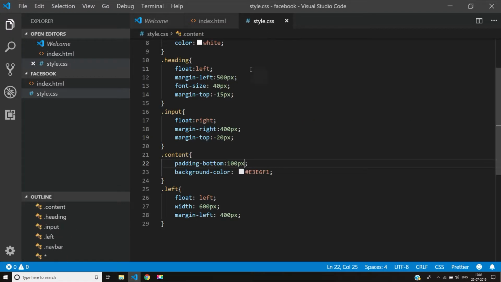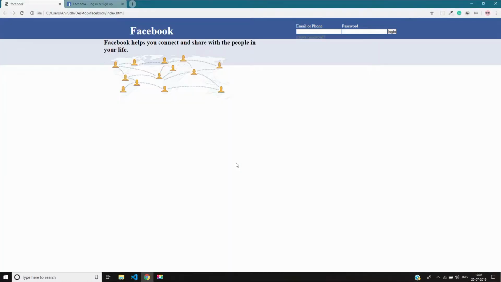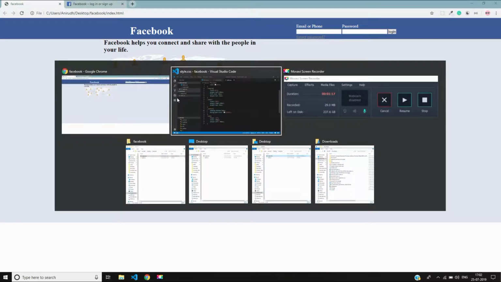So let's increase this padding bottom to 700 pixel. Let's save and refresh. So now this is how we are getting. Let's add some margin top to this left class.